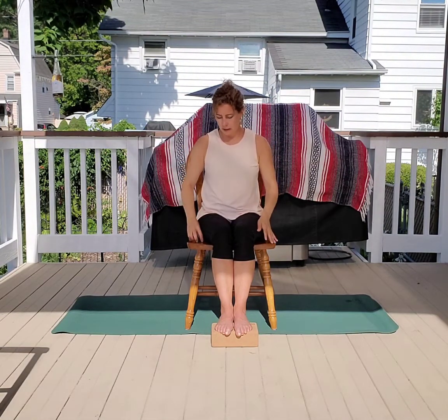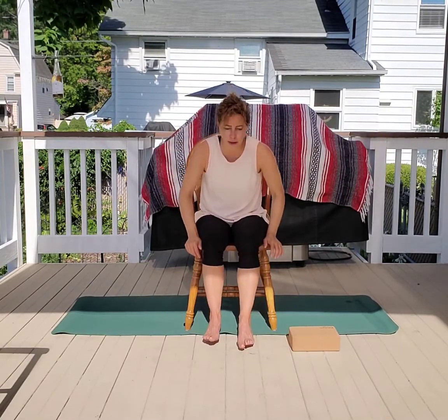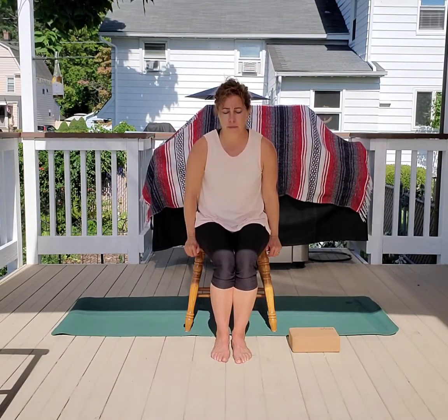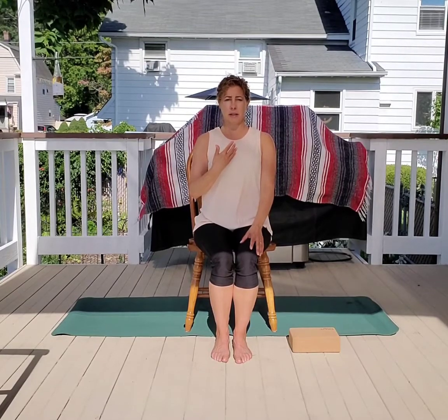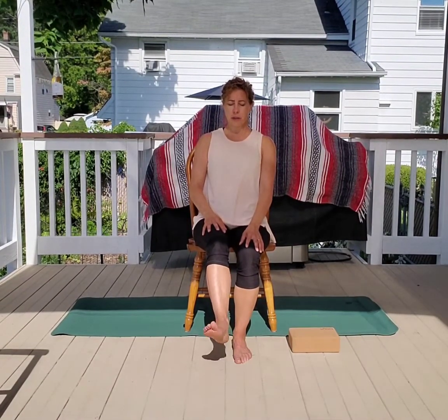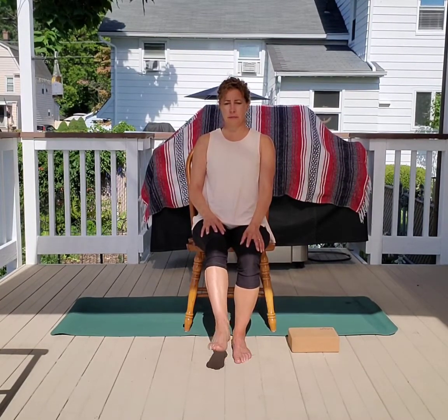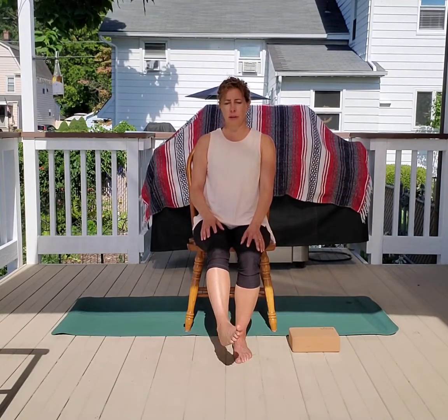Great. Taking a moment away from our arms, we're going to work on our feet. I'm moving my block out of the way, coming up to the edge of my chair. Thinking about my seat again and how I'm seated. Right, regaining that yogic posture seat. Taking our right foot up and doing some nice circles with that right foot. And doing whatever way you want, left or right. Just make sure you do it both ways.